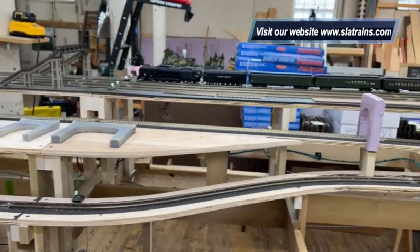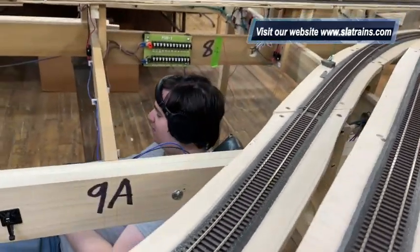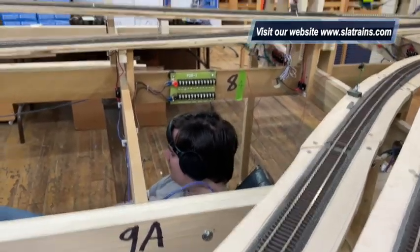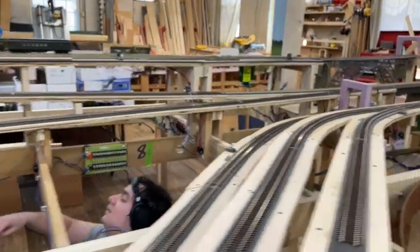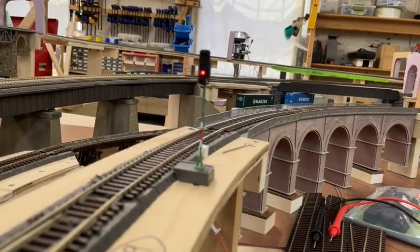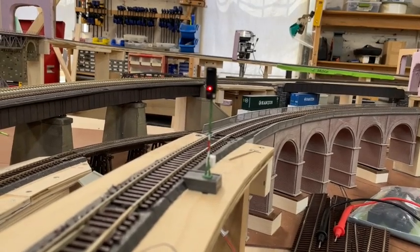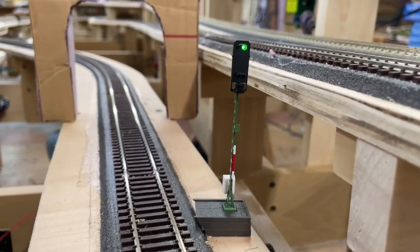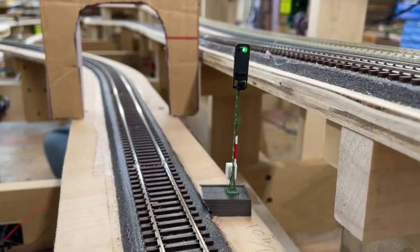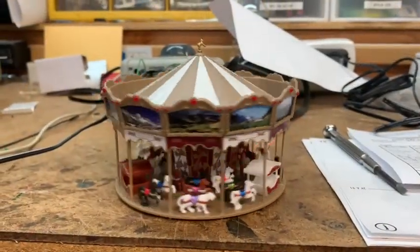Okay, Timmy's working on the signals there. Hey, Timmy. Hi. Working on the signals? Yes. All right, lighting them up? Yes. Cool. Little update on the signals. This is a Marklin signal. This is the home signal. Right now it's showing red. And now this one is a block signal showing green, but the block is okay ahead of us.